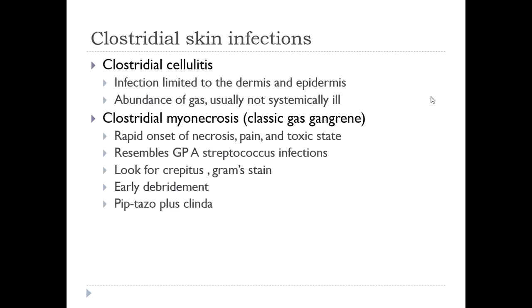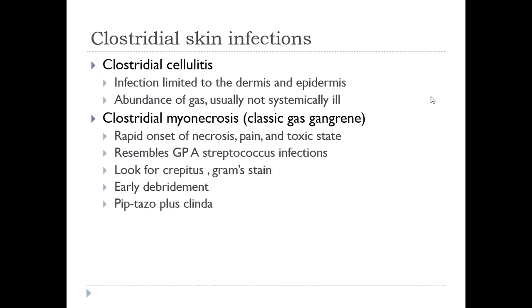Nobody wants them to have it because mortality is very high. Most of the patients die before they even reach the ICUs, and even if they reach the ICU, they don't make it because the infection is rapidly spreading. It looks like a toxic shock syndrome, but you can differentiate because once you touch the patient's skin lesion, there is a crepitus. You can feel air because it's a gas producing organism. And that's how you differentiate.